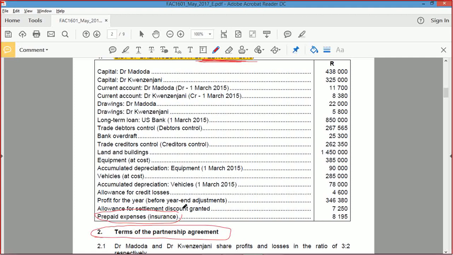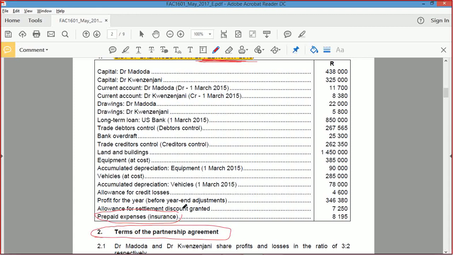So first tell me, what is the definition of an asset? An asset is a resource that will help with future... an obligation that will help with future resources. No, obligation shouldn't be mentioned when you talk about an asset. Obligation is a liability. An asset is something that gives future benefit to the company. So the asset is only focusing on the word resource, something that gives us future benefit. Does a prepaid expense give you future benefits? If you prepay an expense, do you get something in the future? Yes, you get insurance.